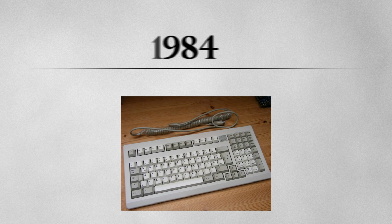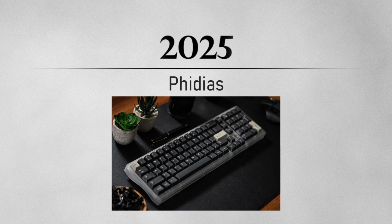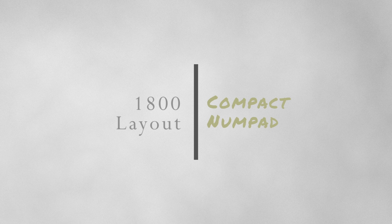Fast forward to today, and the definition of an 1800 layout has evolved. Some designers remove the function row, while others shrink the navigation cluster. But one thing remains the same: as long as the numpad is compactly integrated, it qualifies as an 1800 keyboard.